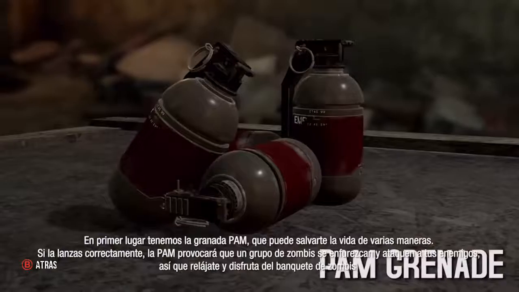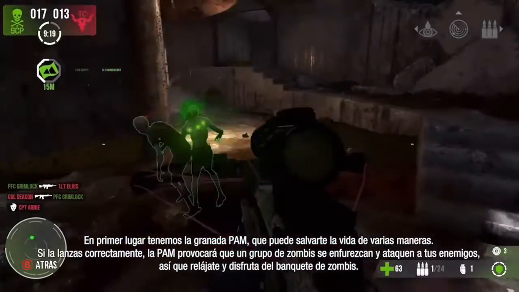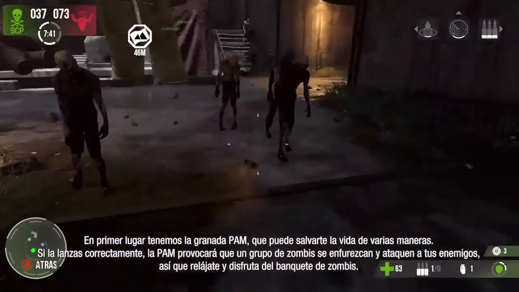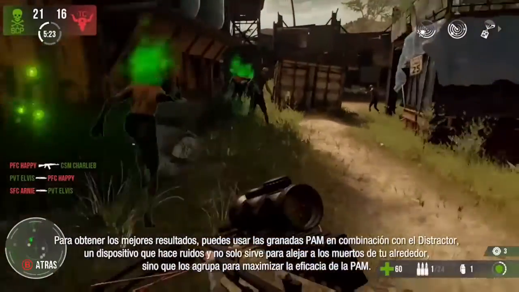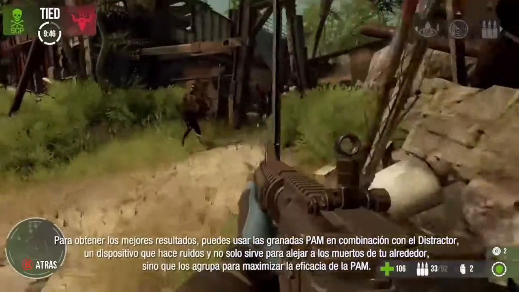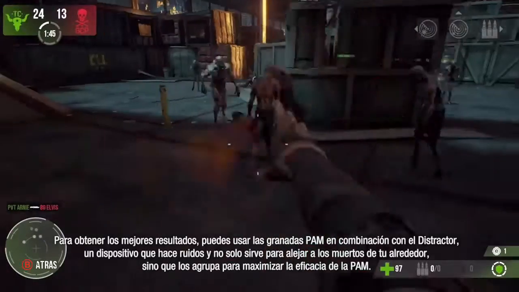First up, we have the PAM grenade. This little pup can be a lifesaver in more ways than one. When perfectly tossed, the PAM will enrage a group of Zeds to charge after your enemies. Then sit back and watch the zombie buffet begin. For the best results, you can use your PAM grenades in combination with your distractor, a noise-making device that not only keeps the dead off of you, but groups them up nicely to maximize your PAM efficiency.